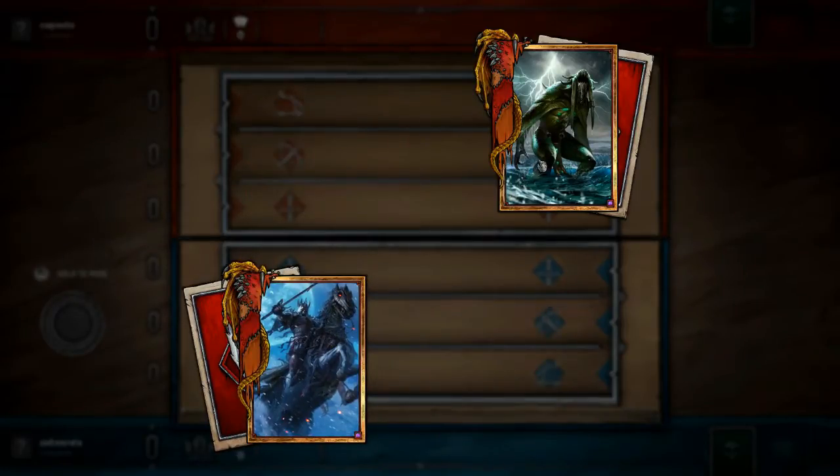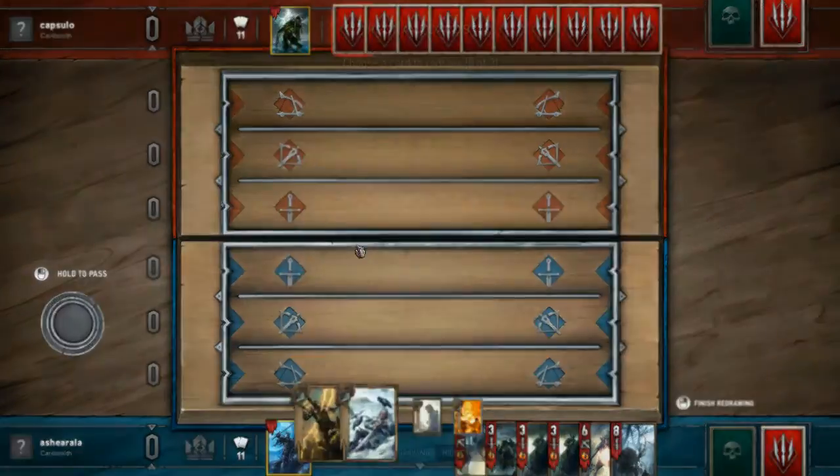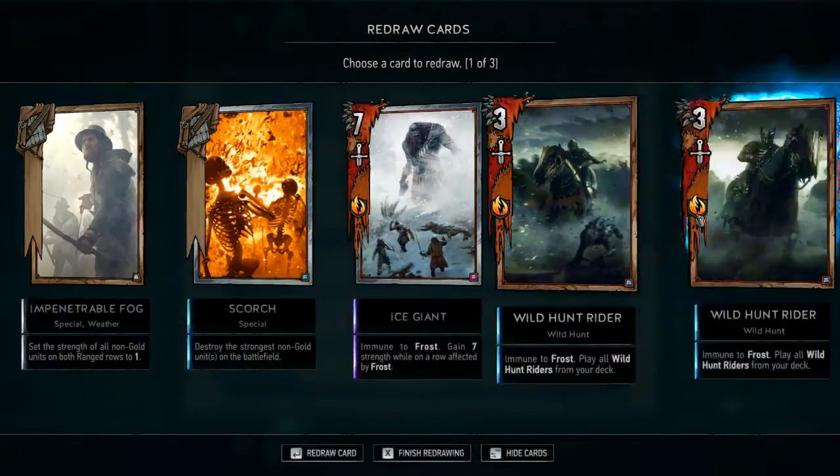Just like in the minigame, they have their leader cards. You have your faction and a leader card. So, some of the differences. First things first, I'm going to switch out some cards real quick.